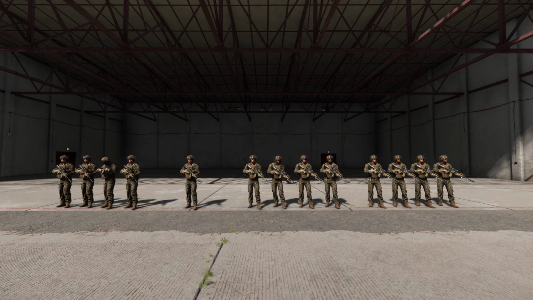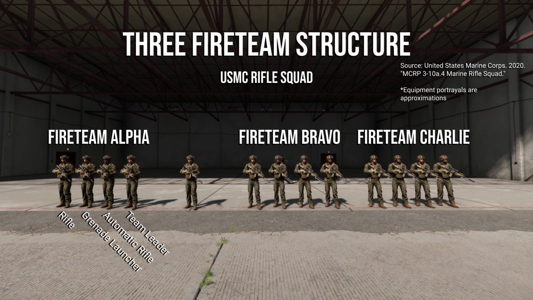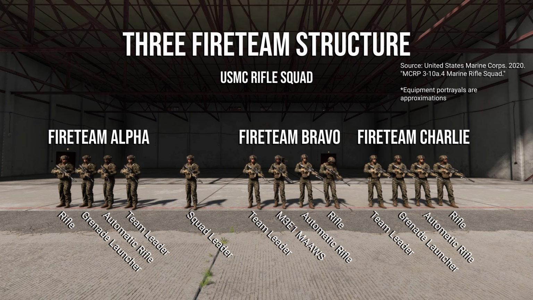An alternate to the 2 fire team structure is to have 3 fire teams, as the USMC does. The 3rd fire team gives the squad more flexibility. It can be used as a reserve or security element to bolster the firing or assault element, or even to provide the assault element with an intermediate base of fire. The drawback is that the 3rd fire team adds complexity, making the squad more difficult to control. The 3 fire team structure can also be cumbersome in urban environments and requires more personnel to fully man.